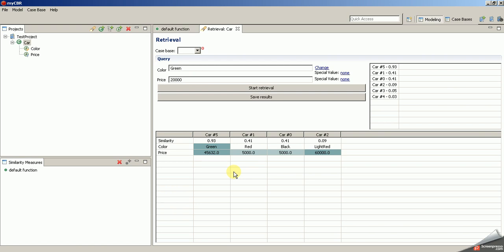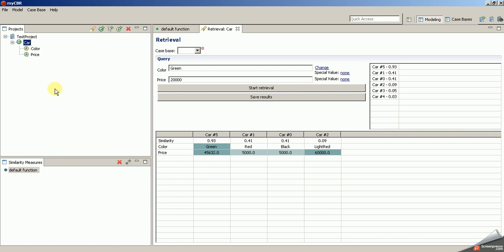So of course, as we have discussed in the theory part, the tool will help you in doing the hard job of retrieving the cases, and to be able to solve the problems we need some human intelligence to make sense of these results and how you can use them to solve your problems, right? So we have covered all the basic parts of the tool: the modeling aspect, the concept, attributes, similarity functions, the case base, and finally the retrieval part.